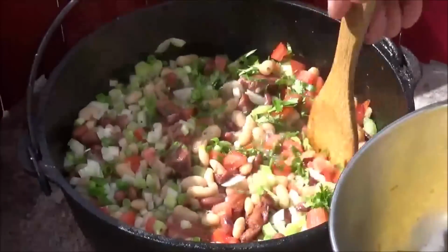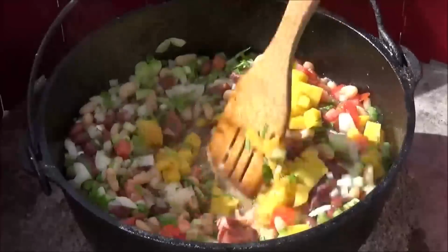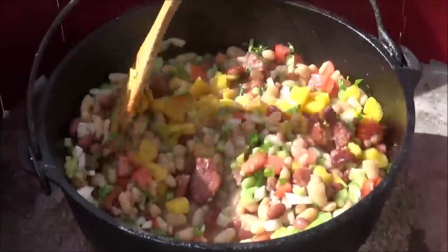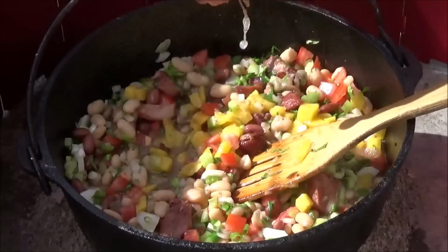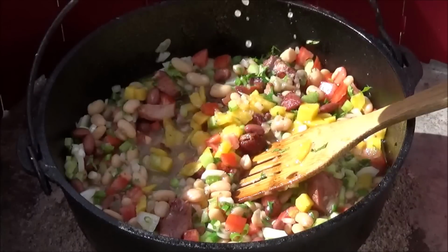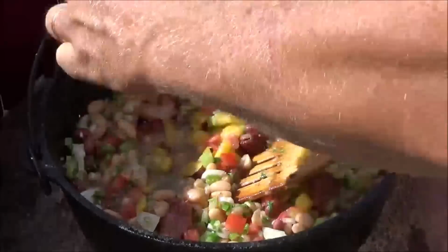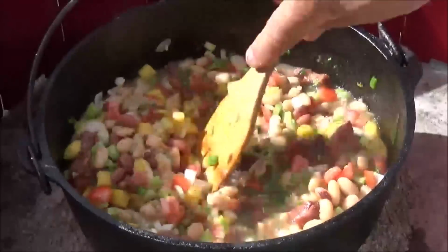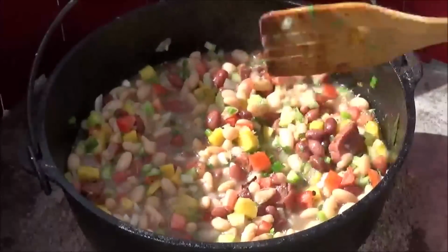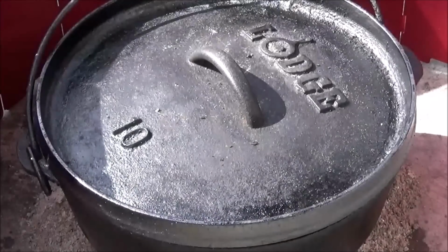And here's where it gets interesting. It's about half of a diced mango. All right. This is what makes this a festival or a carnival dish. Now, juice half a lime. Some limes are juicier than others. We'll use the half first, and then we'll test it. And you got that citrus in there now, so you're gonna need a little bit more salt. I'm gonna go about a teaspoon of kosher salt. Give that a good stirring, lid back on, and let all that beautiful veg and colors, you see how colorful that is, come together. Lid back on, we'll visit it in about 10 or 15 minutes.